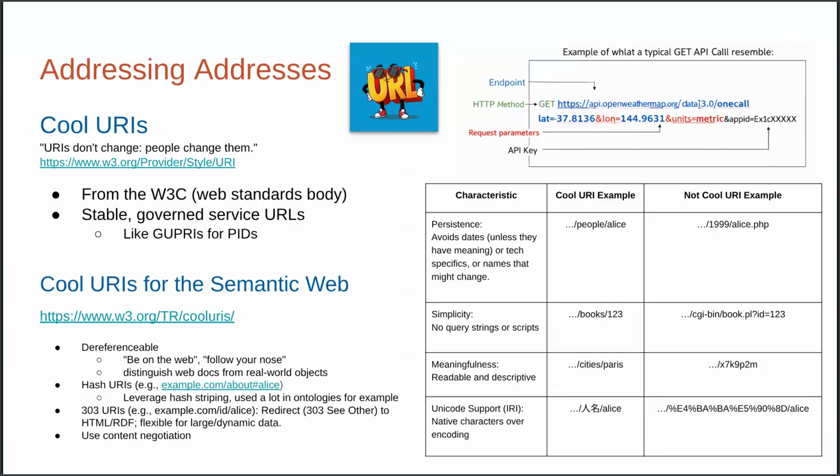Two resources that are really interesting to look at in this case are the Cool URIs referenced from the W3C, and the Cool URIs for the Semantic Web, also from the W3C. What these really talk about is how we can structure URLs that essentially help the future us, right? In terms of maintenance on those URLs and how those URLs may be utilized in things like caching or versioning or other things. And really, these documents provide a set of best practices in terms of how you structure them.